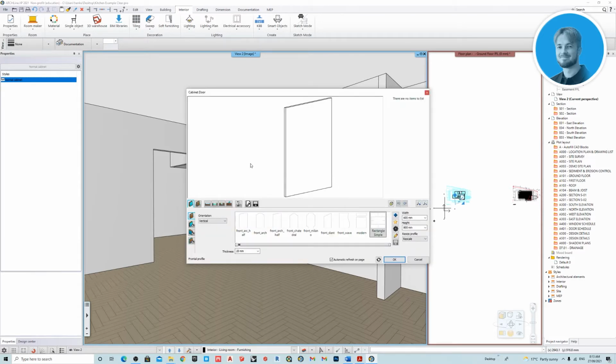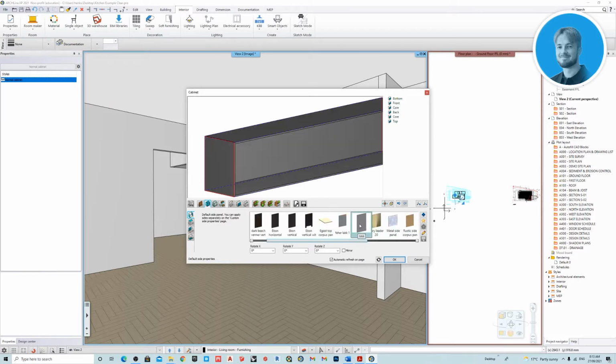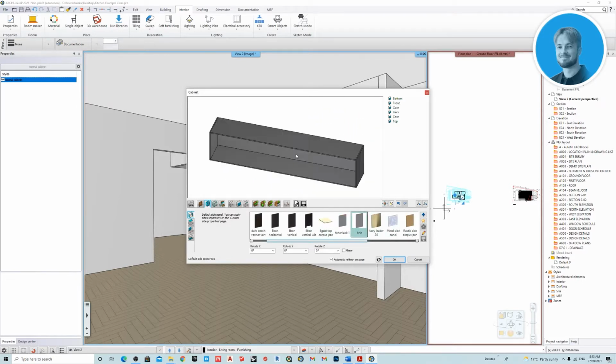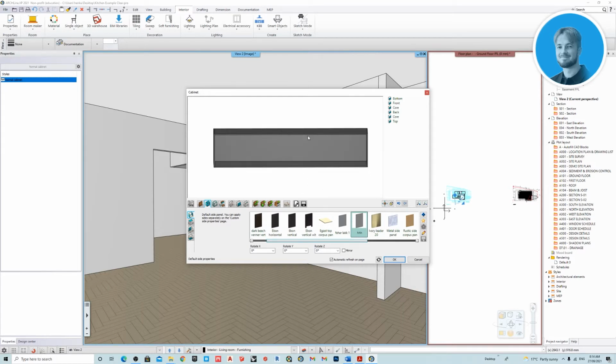If you double click on it, you can, for example, change the materials and the thickness. You can create an inset, a hole, any of those. But for now, we're just going to use this panel right here. It's like a nice chocolatey gray, and I think it would look quite nice for the kitchen.